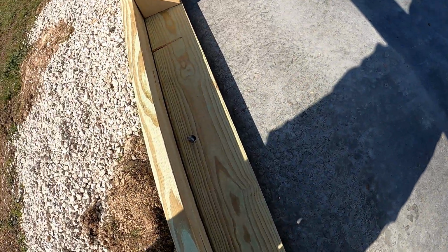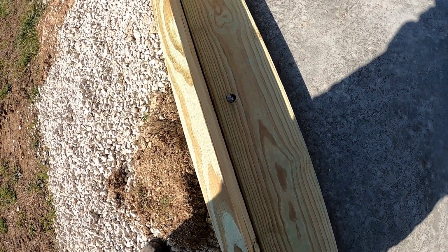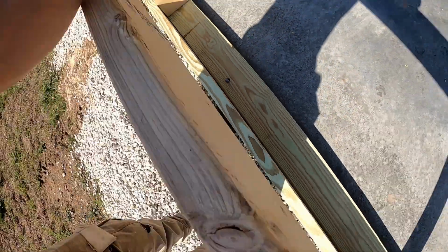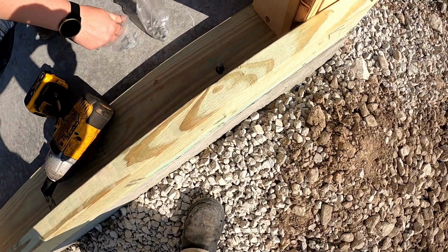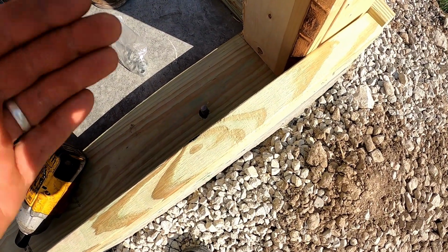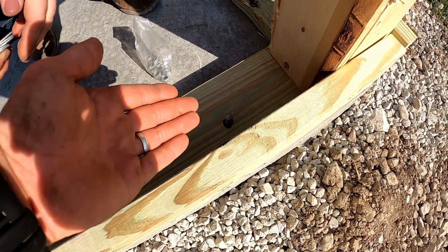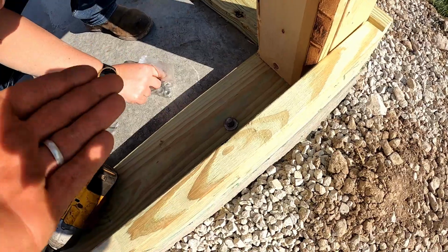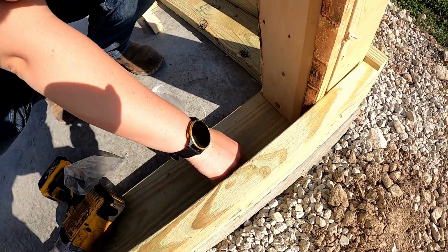So what you saw Chrissy and I lining up is the anchor bolts. We already pre-drilled the holes. These bottom plates were made for it. You saw how we did that. When we're setting them on here though, obviously metal is stronger than wood. So if you don't set them on there and you get them close, it will bust the hole out or it'll bend the bolt. One or the other is probably gonna happen because the walls do weigh a lot. So Chrissy's gonna go through and start putting the nuts on the anchor bolts.